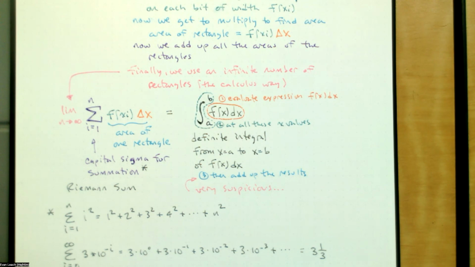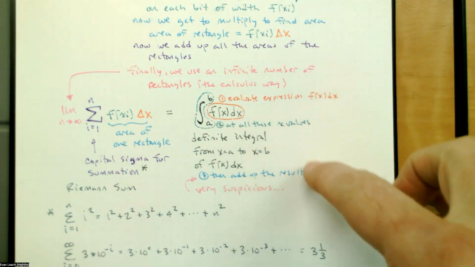So this is the definite integral from a to b of f of x dx. You could swap two prepositional phrases. You could say the definite integral of f of x dx from a to b. Whichever sounds better to you. Just pick one. That's how to read that symbol.